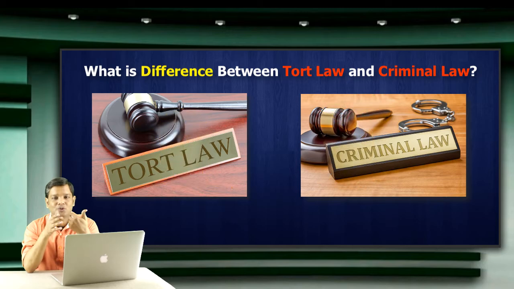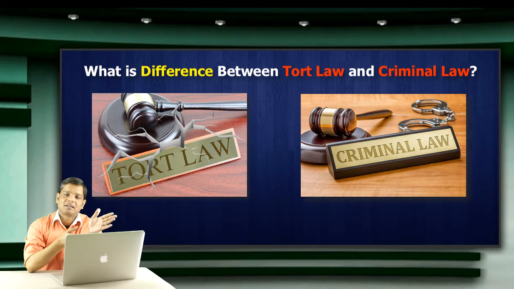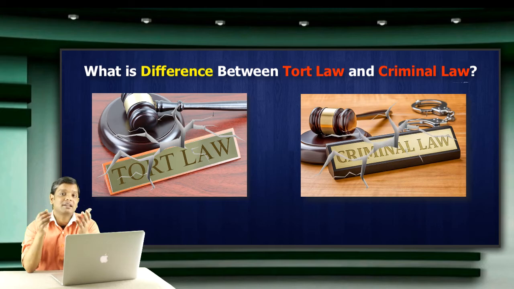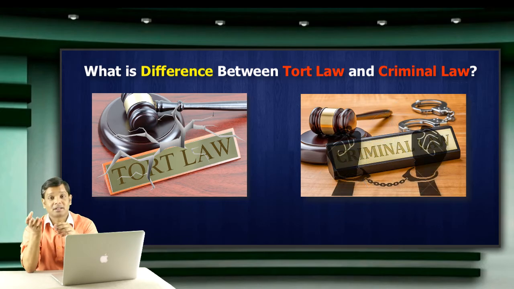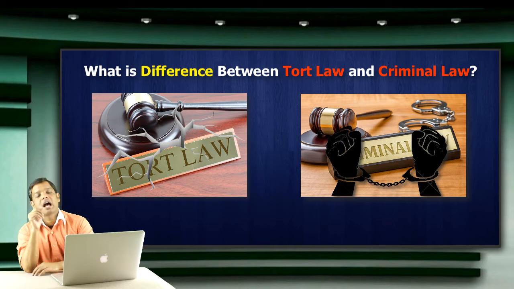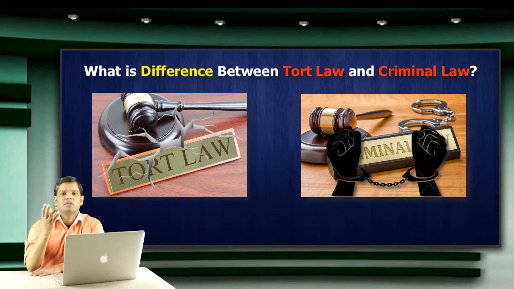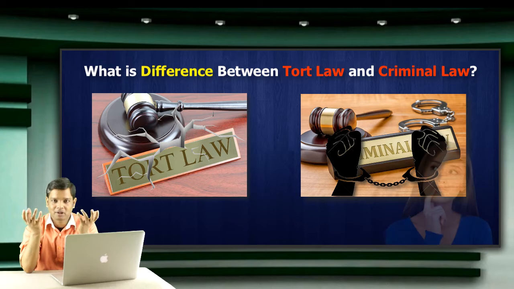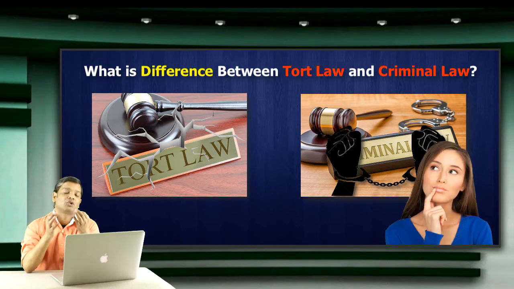In tort law you are supposed to get damages, but in criminal law damages is the secondary aspect. The primary is punishment, imprisonment. So first we need to understand the difference between tort law and criminal law. Now let's check out the major differences between them. I believe by the time you will have an overall understanding of why we are differentiating between tort law and criminal law.